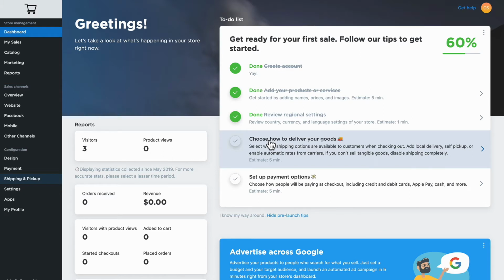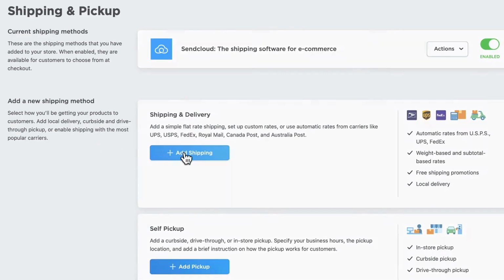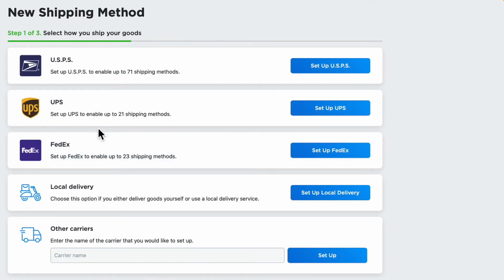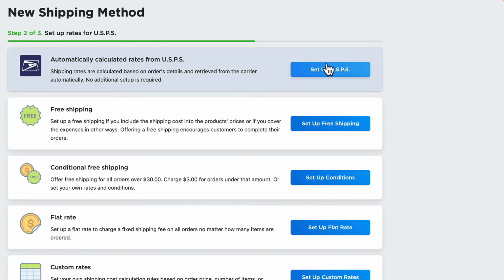Your online store gives you a number of terrific shipping options. You'll click on Add Shipping, and here in the United States, we have USPS, UPS, FedEx, local delivery, or even any other carrier. As an example, if I click on Set up USPS, the setup guide will take me through all the steps I need to do in order to get this up and running.